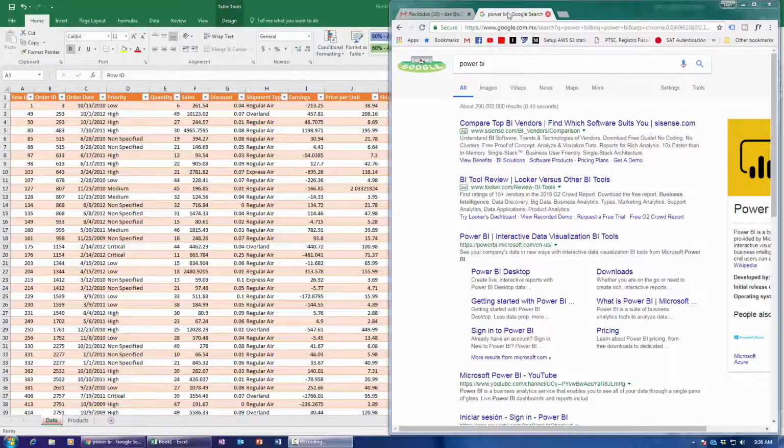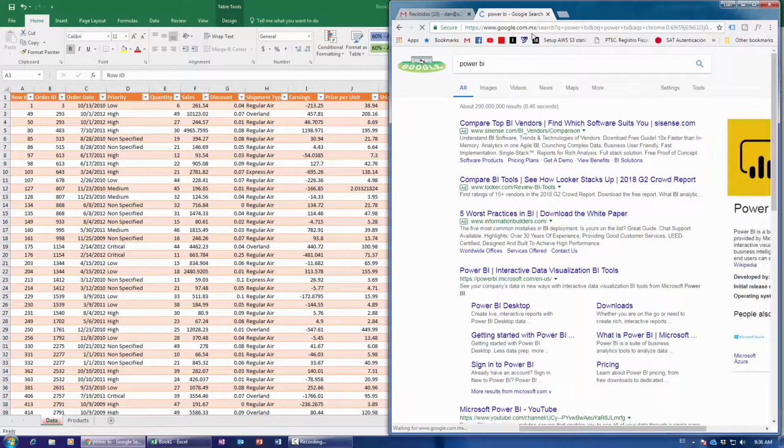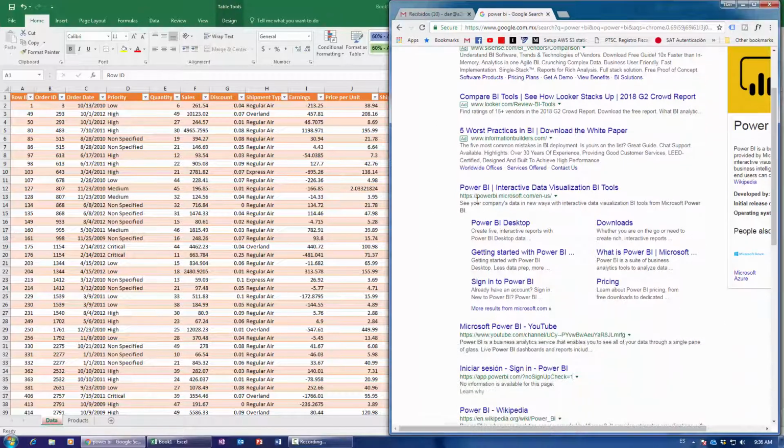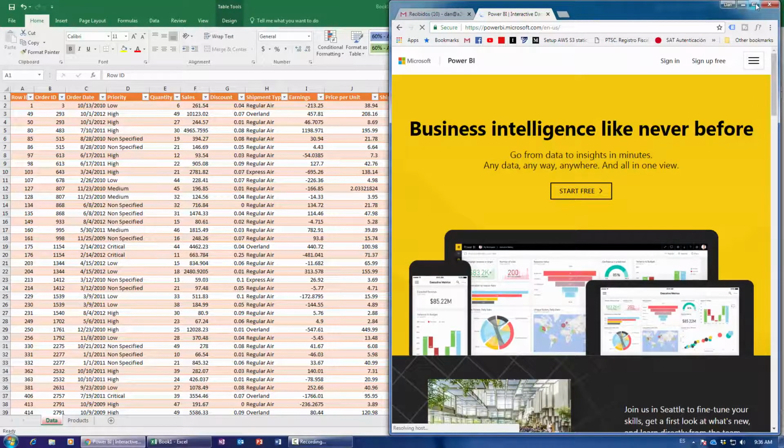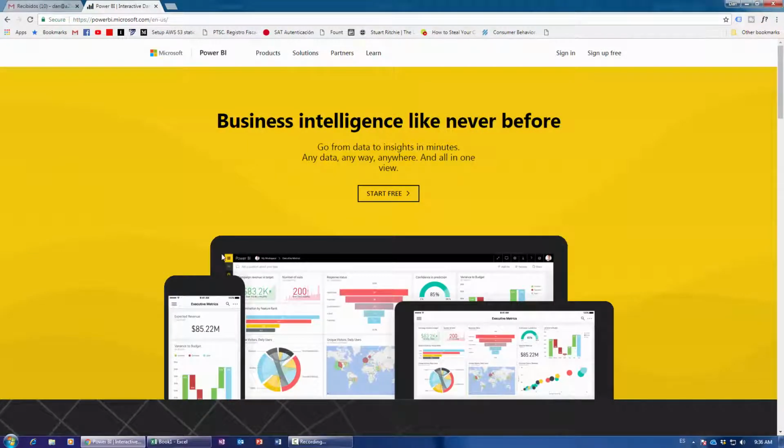So that means you have to hop into your Google search and search for Power BI, just like I search for it here. Now, you are going to absolutely ignore the ads and go over to this first little one, all right? Power BI Interactive Data Visualization Tools. We're going to get started from the very beginning. We're going to set up our account and then we're going to check out how we make this work.